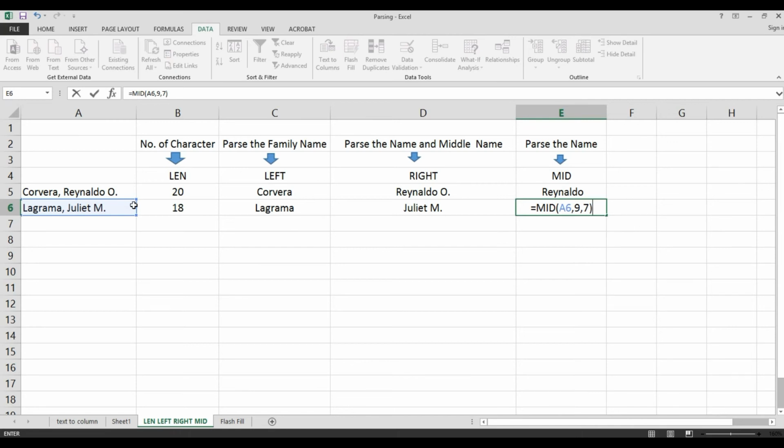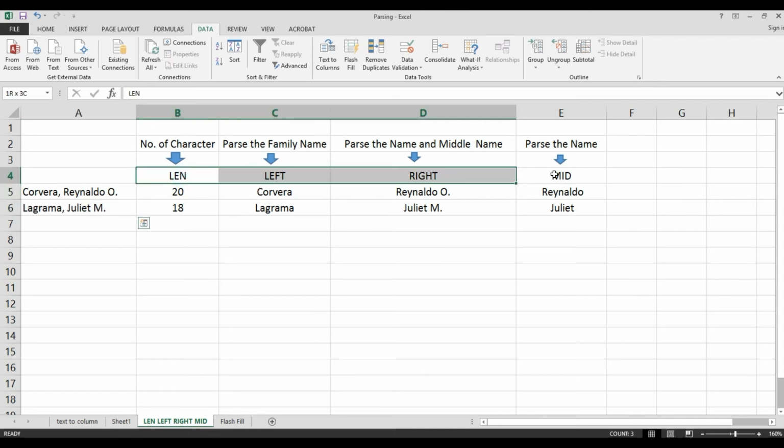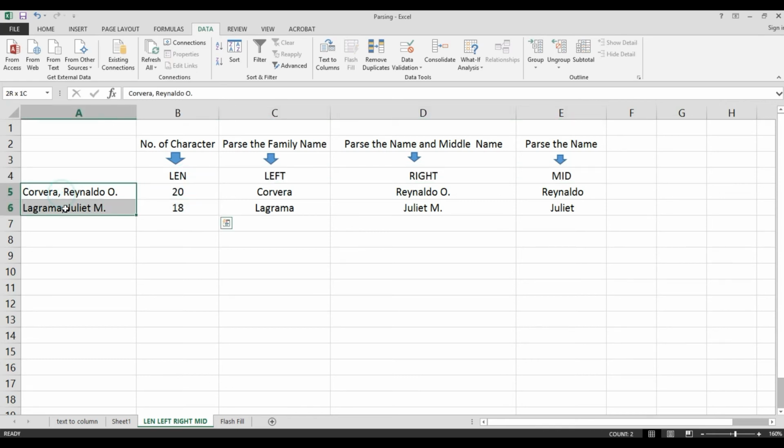Now this is the magic. So this is how to parse the full name and put it into pieces by using these 4 functions. LEN function, which just shows the length of this full name. LEFT, which is where we choose from the left, and also RIGHT, straightforward, we count the characters from the right, and also MID.